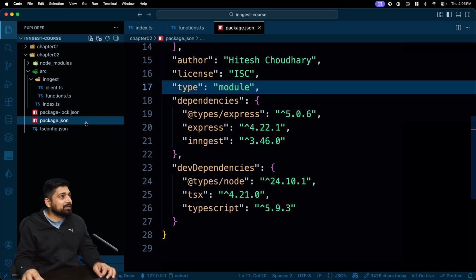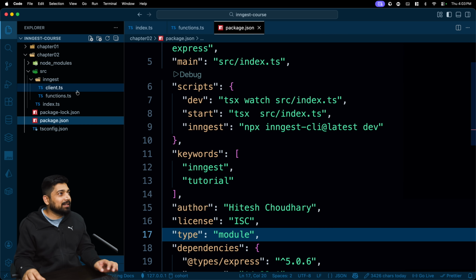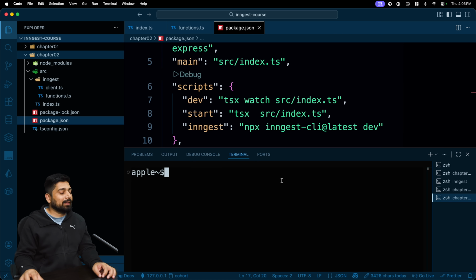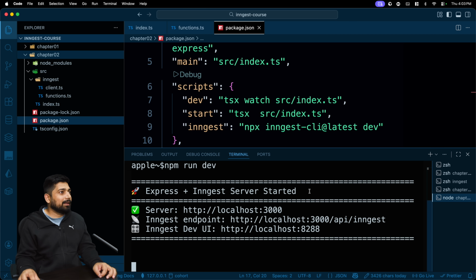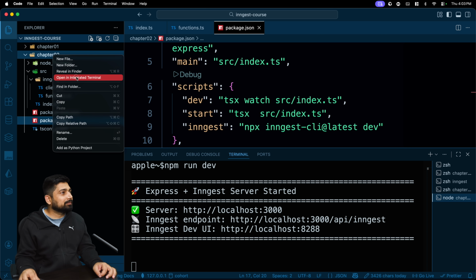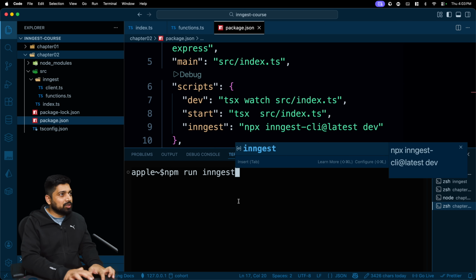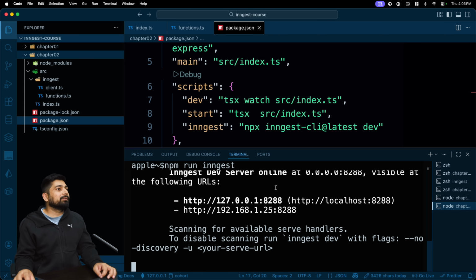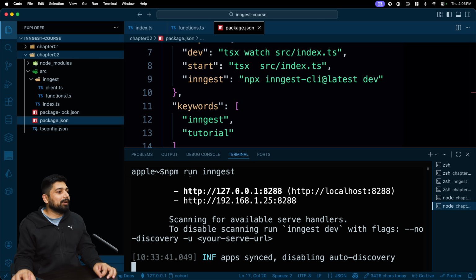But first, let's run this because we might make some mistake in this one. Okay, so we have to run these two servers. And in chapter 2, please open an integrated terminal. And the first one is npm run dev. And there we go. Nice and beautiful looking. We need one more. npm run ingest. Please run this time. There we go. All of them are running, hopefully, and we will be able to throw some response on that.